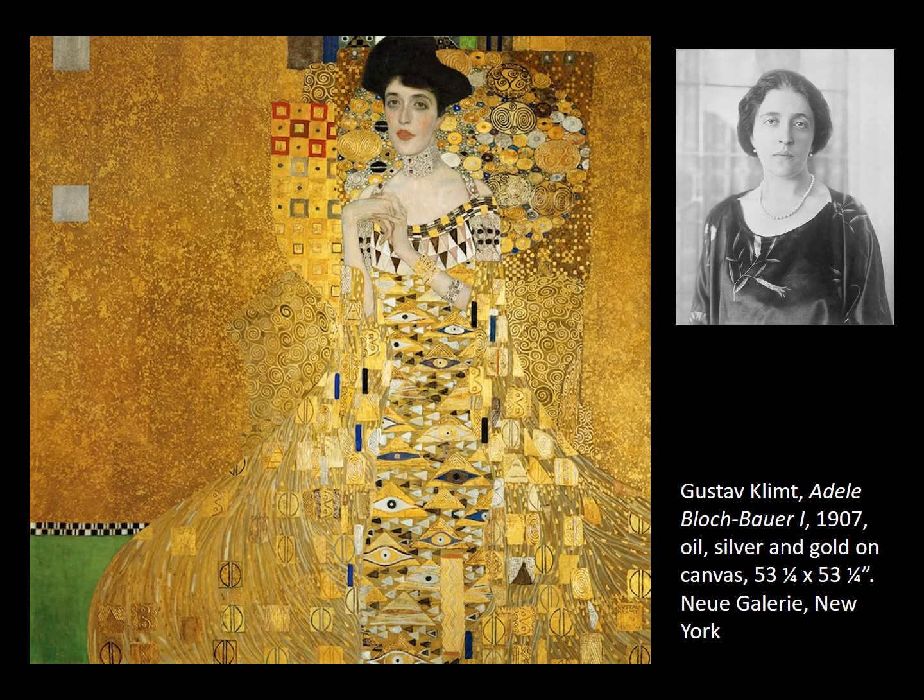But now I want to show you two of Klimt's most famous and notorious pictures, which were both from what we call his gold period, or his golden period, which I think you can see why. And you could see by the medium here that this is made out of oil on canvas, so traditional oil paint, as well as actual silver and gold. And remember that his father worked with gold as a goldsmith and gold engraver. So this was something that Klimt apparently had a predilection for and some knowledge of.